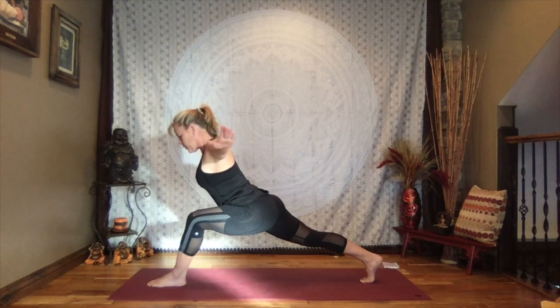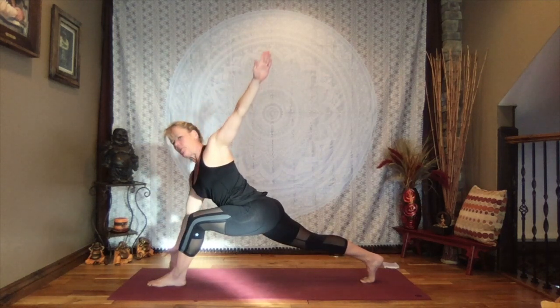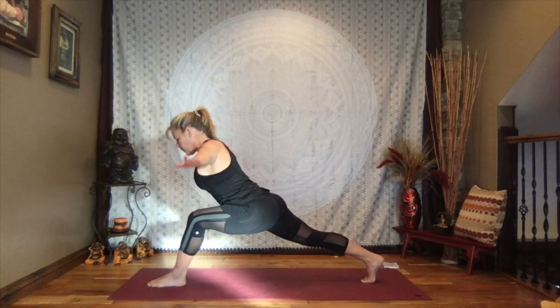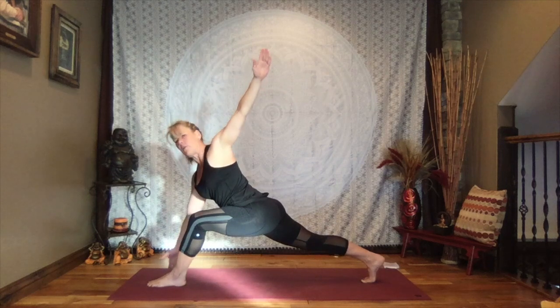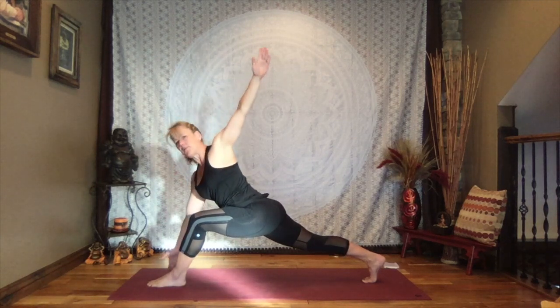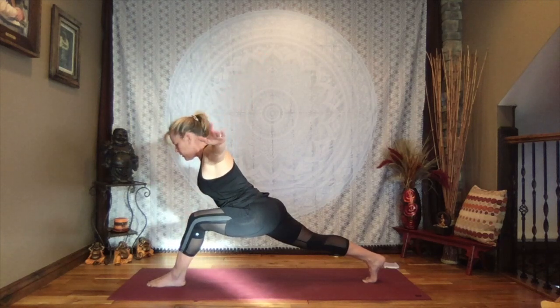As you exhale, turn. Right fingertips tap the floor. And come back to center, that diagonal line. Exhale, rotate. Tap the floor. And back to that diagonal line. One more time. As you exhale, turn. Tap the floor. And come back to that diagonal line.